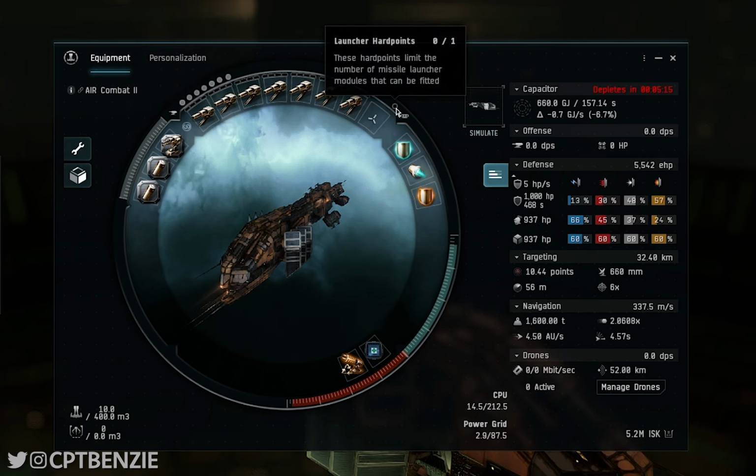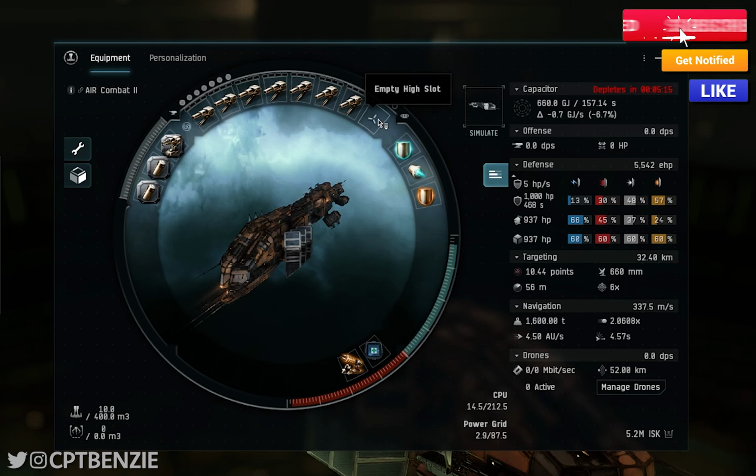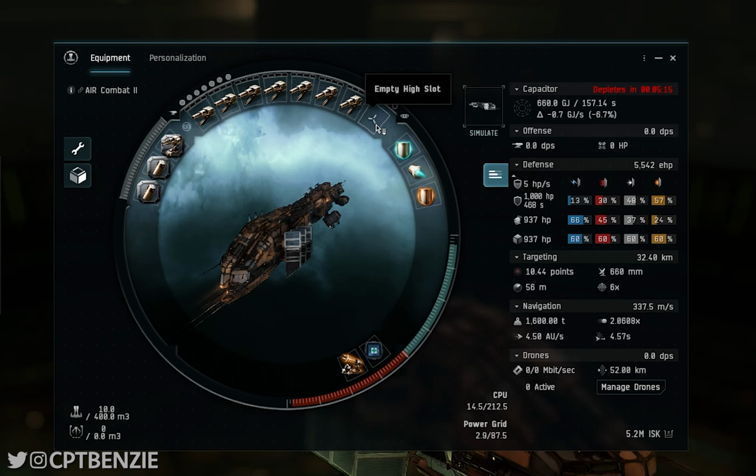In this case, we also have one launcher hardpoint. Now, this could be a missile launcher for a little bit of extra damage. We could also fit something like a probe launcher onto here if we wanted to use this for scanning and finding various different sites and things. Otherwise, we can just ignore that it's a launcher, and we could put something like an energy neutralizer, a Nosferatu, or a salvager in here. Those don't care whether it's a turret hardpoint or a launcher hardpoint. You can just fit those in. Same with things like prototype cloaks and that on various different ships as well.